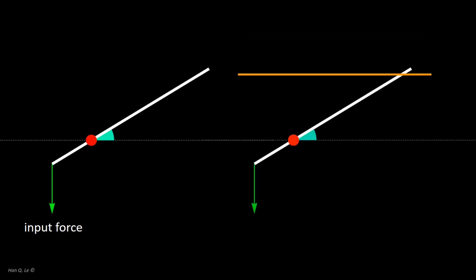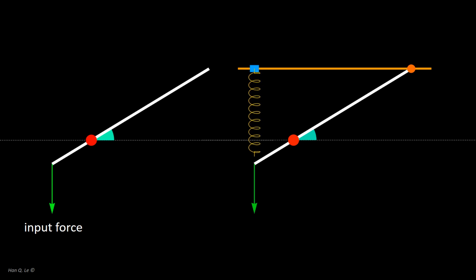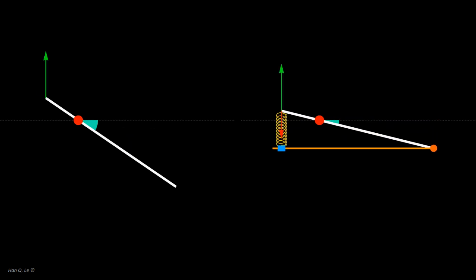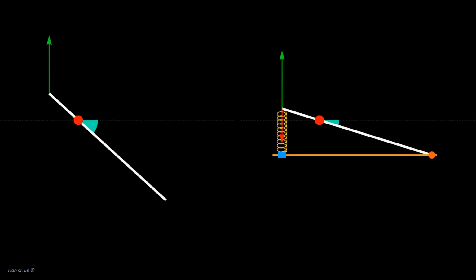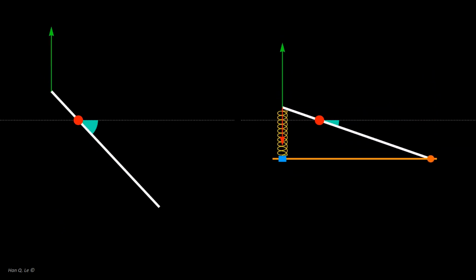A control bar, rigidly held parallel to the axis by a rail system but allowed to move freely up and down, is attached to the end of the arm with a pivot. Then, a slider is attached to the other end. A spring is attached from the control bar slider to the input end of the arm. The spring exerts a force that partially negates the input force. This is negative feedback. The system with negative feedback on the right has a smaller swing than the one without on the left.